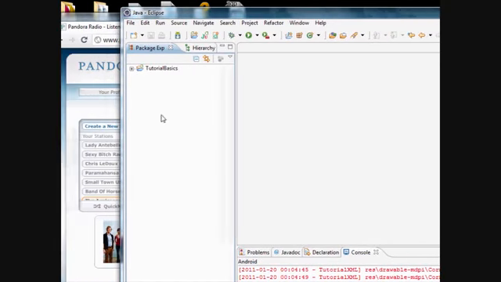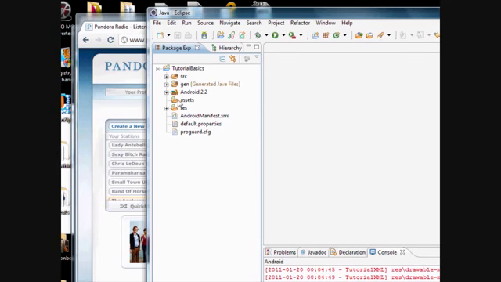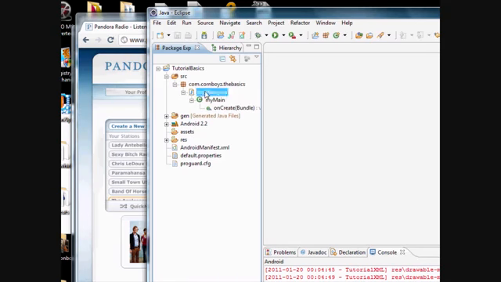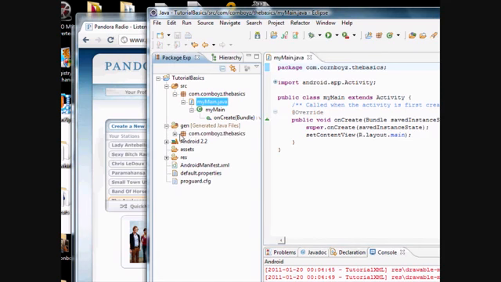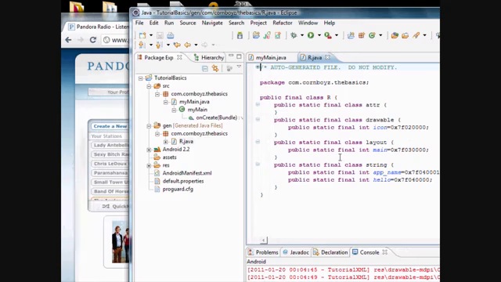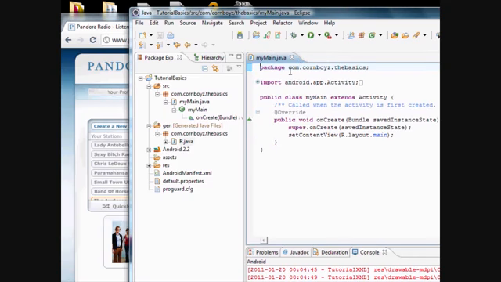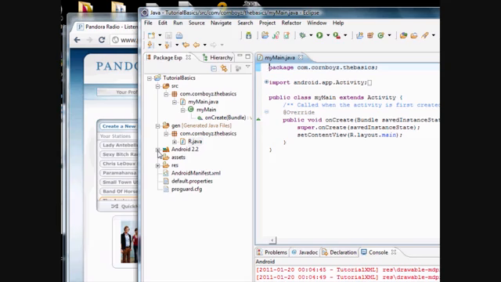And I'm going to get you guys familiar with the layout of Eclipse. Basically, here's all your Java activities. This is where you're going to do all your programming in Java. The gen folder holds a resource file, which converts your resources into a Java app, and this will be created automatically. So you won't have to worry about this file. And Eclipse writes that project as you go and as you add to your project.